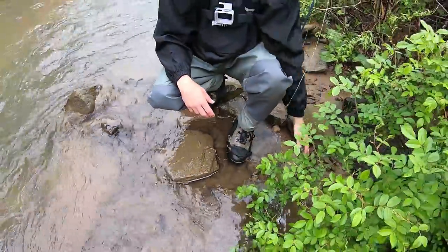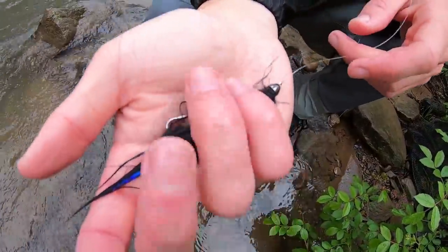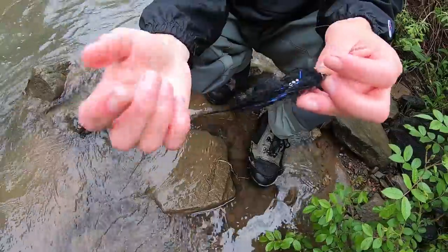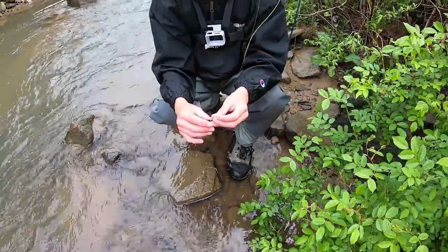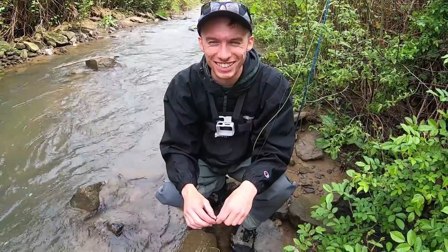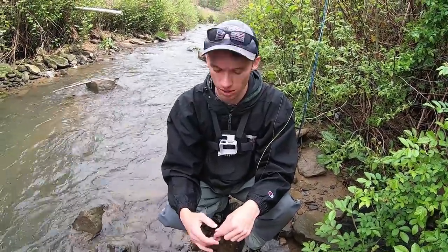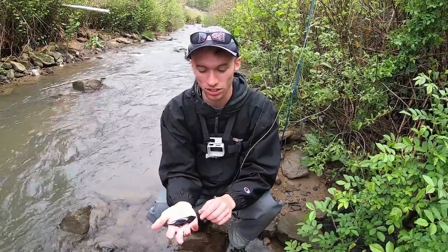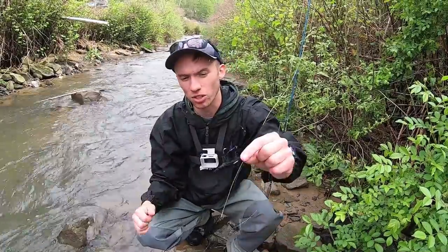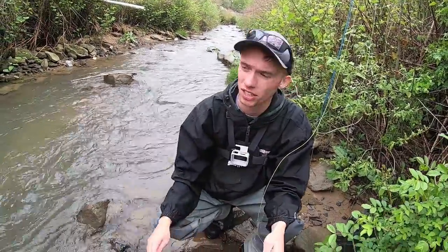Nothing too special. This one Andrew just used, that I caught the 25 on, is actually a hand tied streamer by my buddy, roommate James. It's a pretty good looking streamer. If you want a streamer from him, you can DM him. I'm sure most of you West Virginia guys know him because he posts on Facebook a lot. But yeah, it worked. It looks amazing in the water. It didn't look really any different than my sex dungeon. The only thing is he put a little bit more weight on this so it would get deeper in some of his pockets, which is why he probably caught that 25 down there.